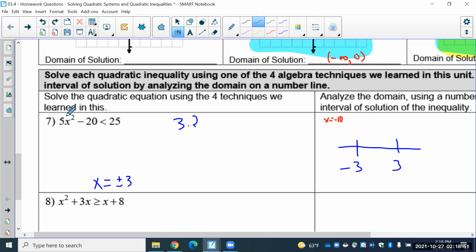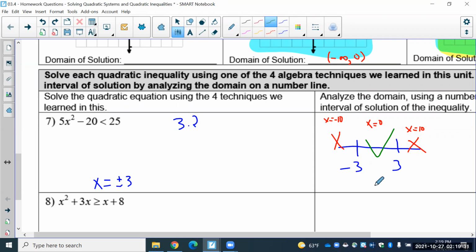So if I put -10 in here, I get 500. Is 500 minus a little tiny bit less than 25? No. What I really care about is that you know it's false. If I were to put 0 in here, right? 0 is really easy because it just gets rid of this term. Is -20 less than 25? The answer is, yeah, -20 is a smaller number than 25. And then if you plug it into the last part, you get a similar situation to -10, right? And again, if I put 10 in here, and maybe it makes more sense if you use 100. Like 100 is 10,000 times 5. Is that less than 25? No way, right? And so you get an and graph.